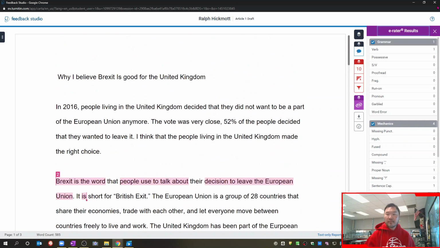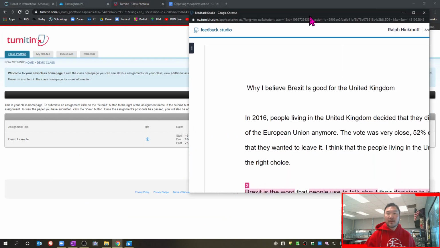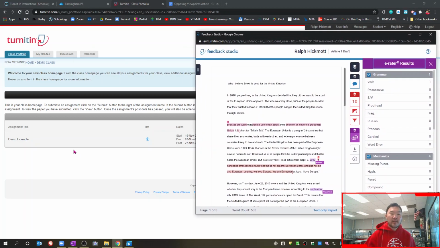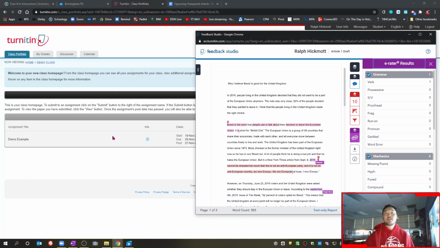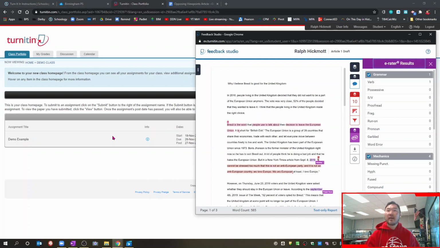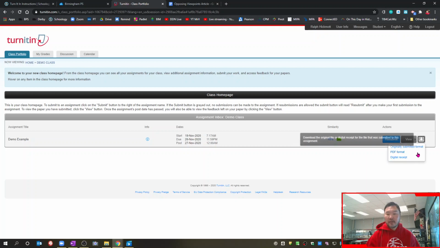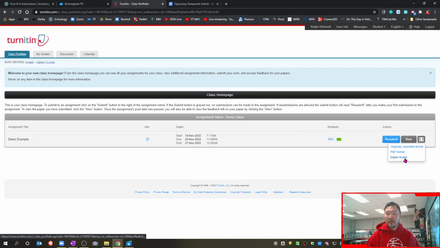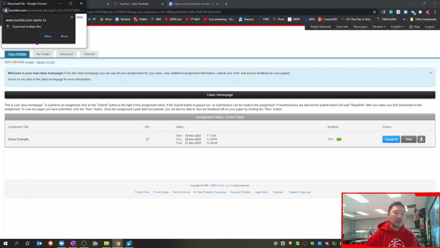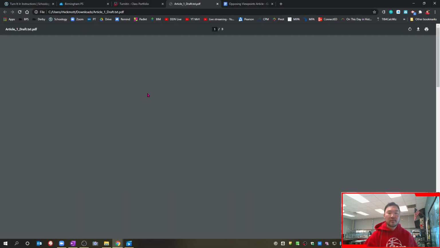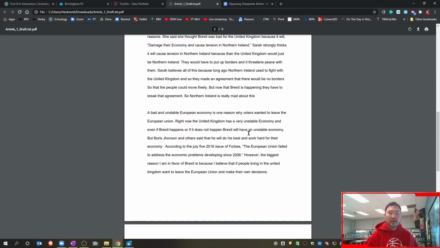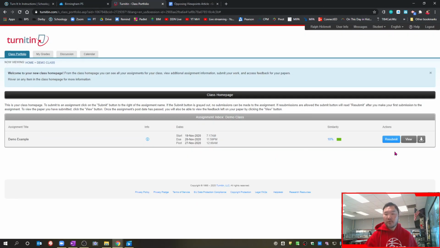Once you have done that, the first time, it will give you all the errors. What I would recommend is having it open, and then having your regular article open to go ahead and check and correct. You can, I'm going to close this, click this arrow and download a PDF format or a digital receipt, if you want to check that. If you click the PDF format, I'm going to allow that to go through, and it will download a copy of your article. For the submissions report, you still have to hit view. So you have a backup copy.